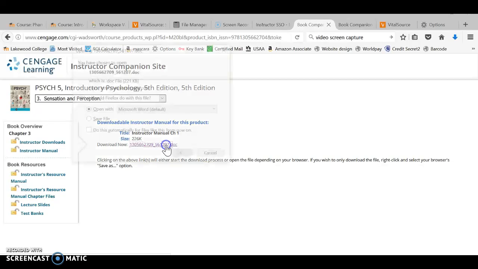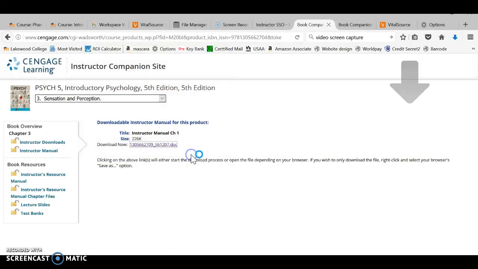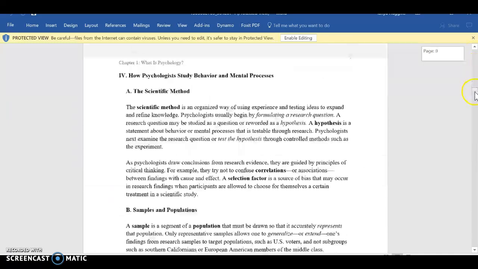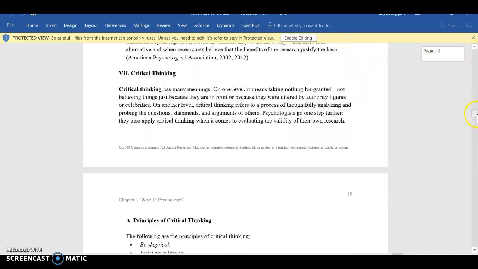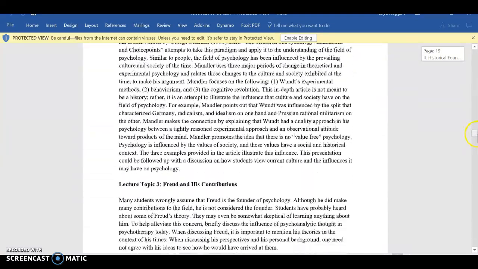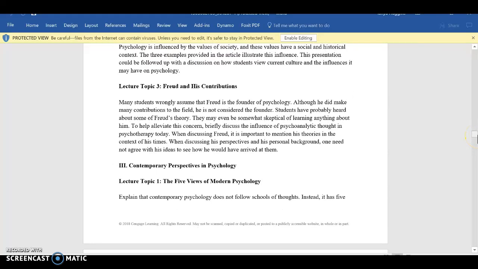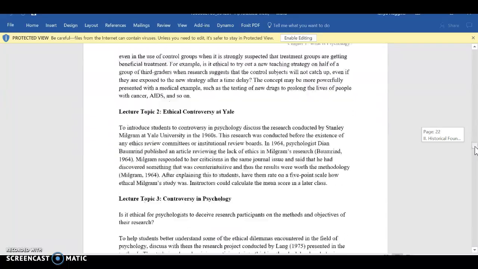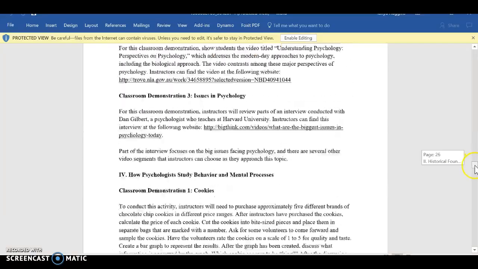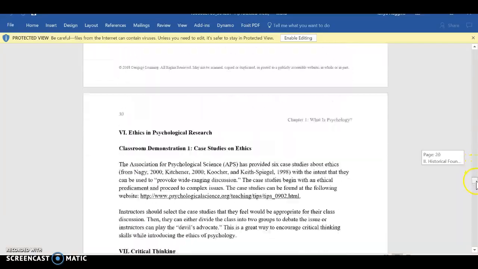So once you click on this link here, you're going to open it up, and you'll see all kinds of information in reference to the lesson. And as you scroll to the end of this particular instructor manual, you'll see different types of assignments that you can include, whether you're going to include them as a form or an assignment. And make sure that they're hitting at least one of those course objectives that you have identified for this lesson.